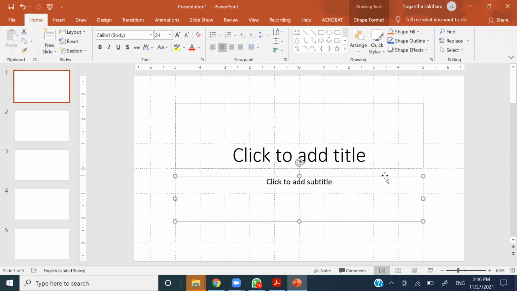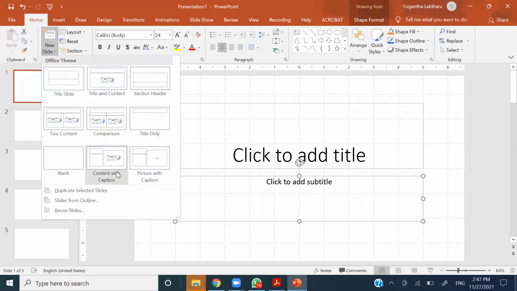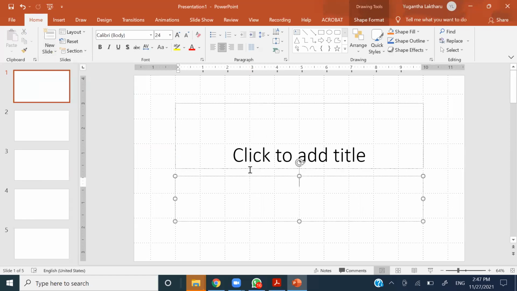And remember, on a slide, without a text box, you won't be able to type anything, right? You always need a text box to type something. So any particular slide is going to come with a text box. You can even take a blank slide as well, right? But most of the slides will have a text box. As you can see here in the layouts, only this blank slide does not contain any text box. All other layouts contain text boxes. So text boxes are there to do the typing.